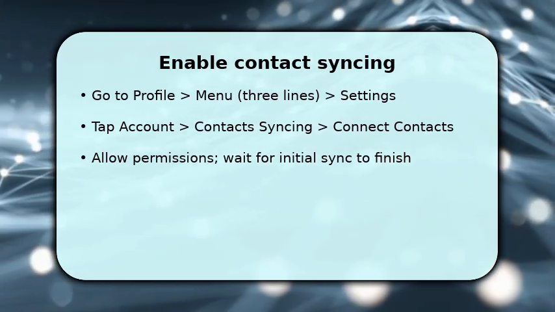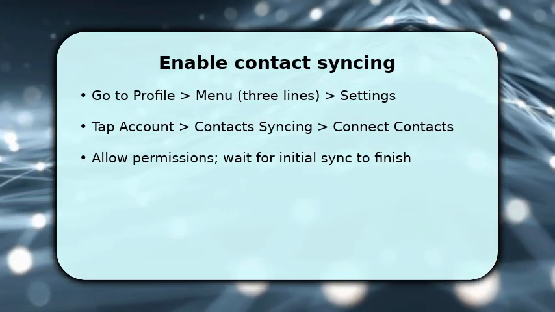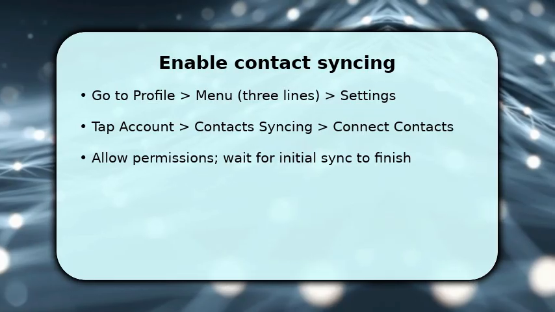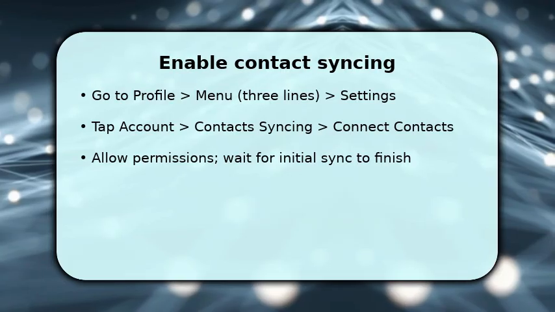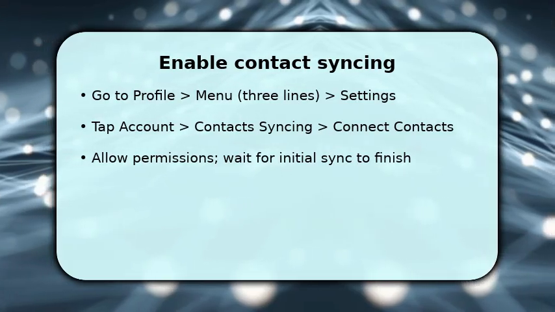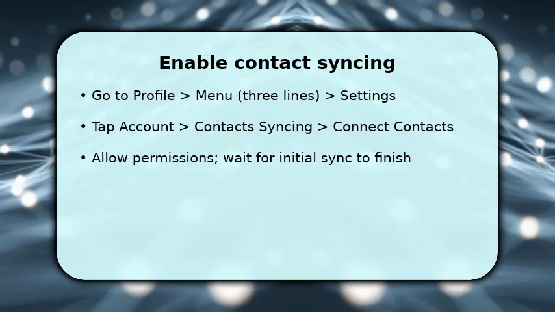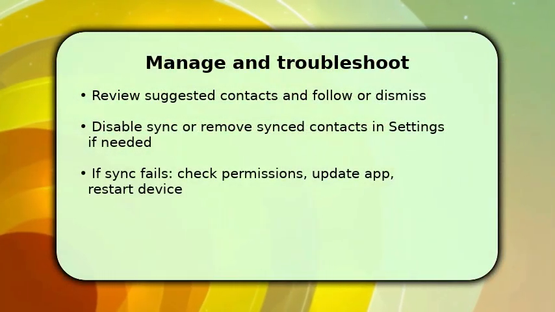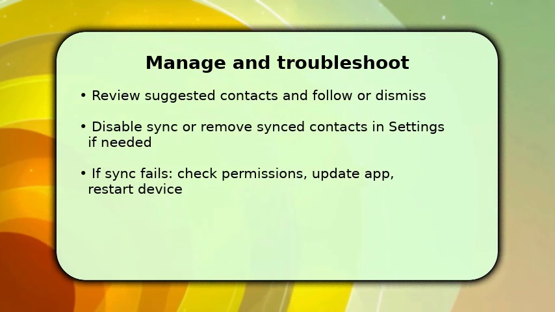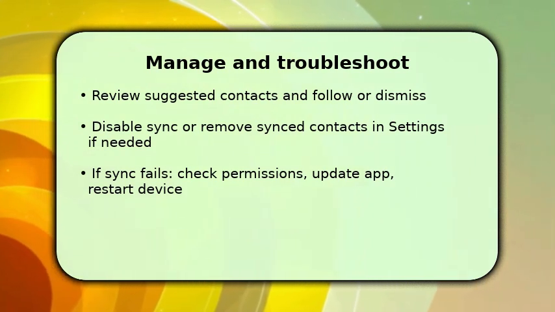Allow the permission prompts from your device, then wait briefly while Instagram imports names and numbers. Once the initial batch finishes, the app will start recommending people. Make sure to review suggestions before following to keep your network tidy. After syncing, review the suggested people Instagram shows. You can follow or dismiss each suggestion based on relevance.